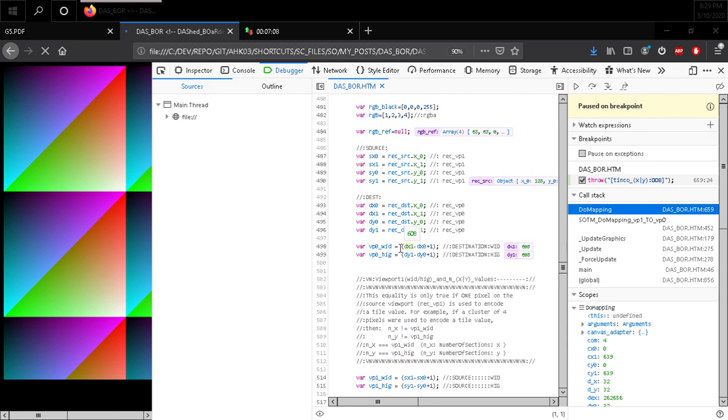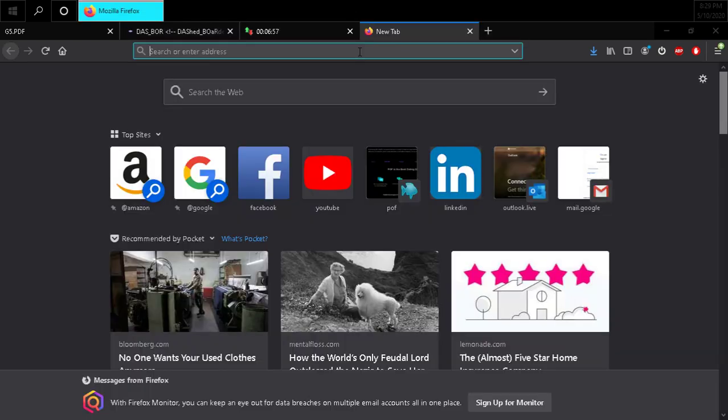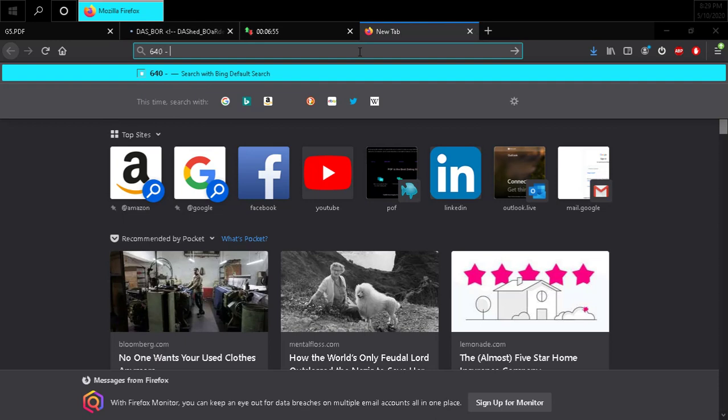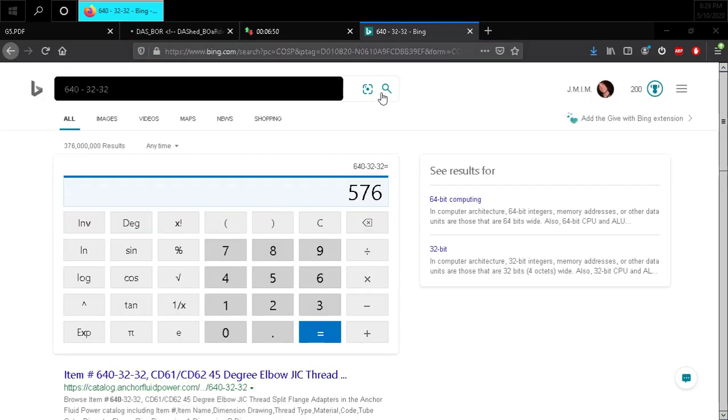And that's what that 32 is there. So 577. If we have 640 and we subtract 32 twice, what do we get? 640 minus 32 minus 32, which would be 576. Do we get like 577?